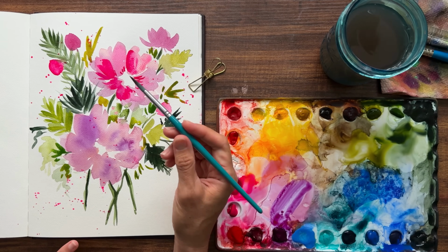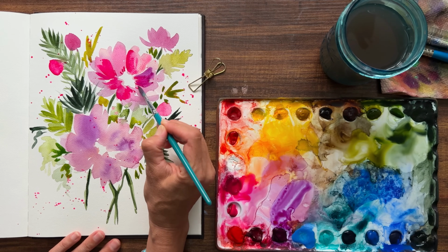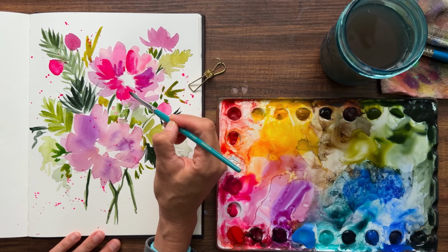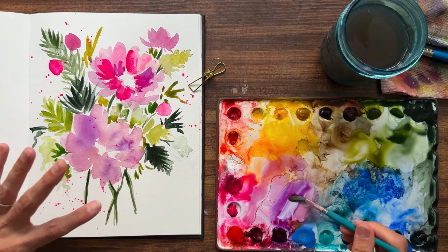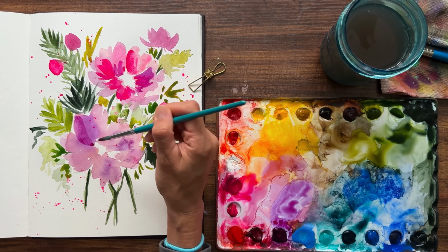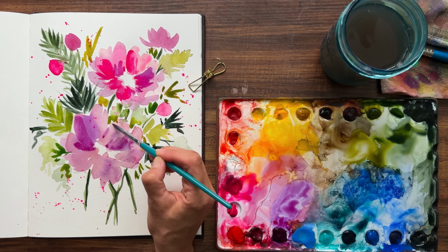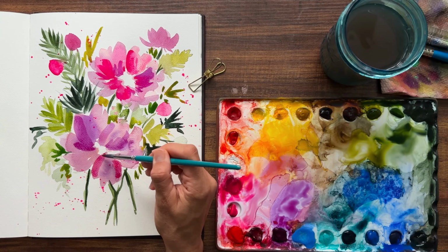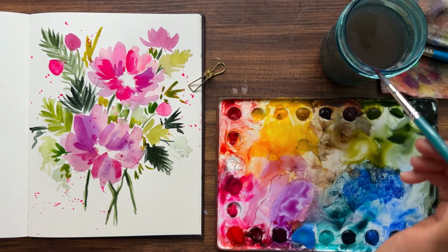So taking some purple now, I can even mix some of that in with this. It's really intense. And if you have some lines that you don't like, you can always blend them in with a clean, damp brush. I love to make sure that the center of that flower has a lot of beautiful texture. I'm just going to put some marks here, and then I'll show you how to blend it out. A little bit of pink. It looks kind of weird right now, right? So don't worry, we'll get to it. So just a little bit there.